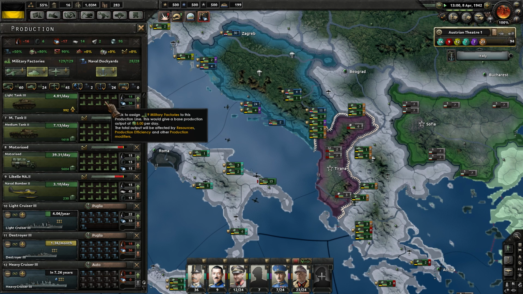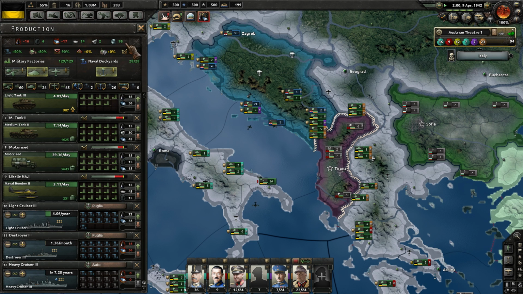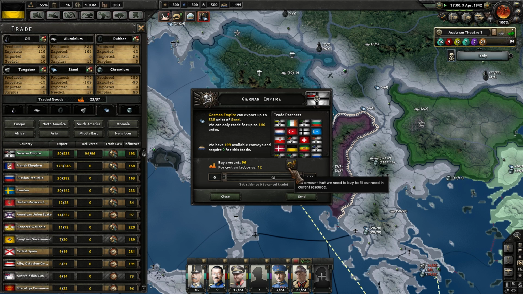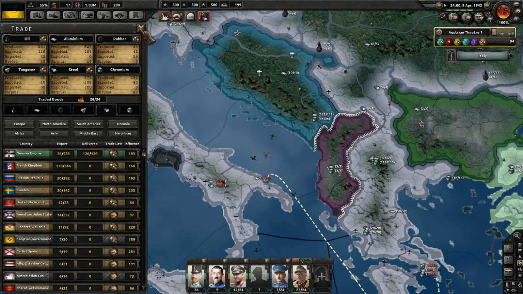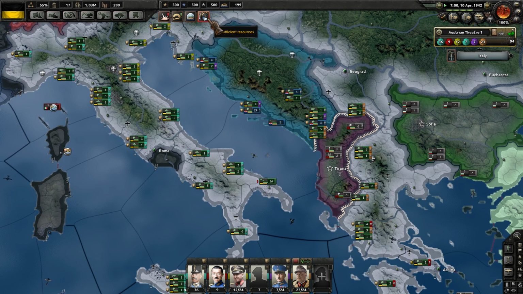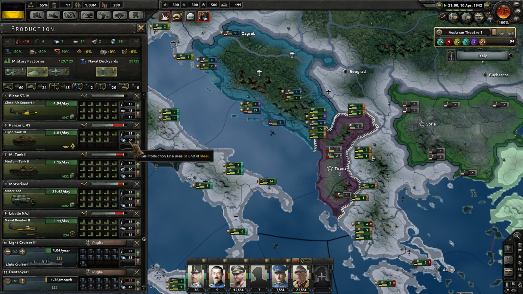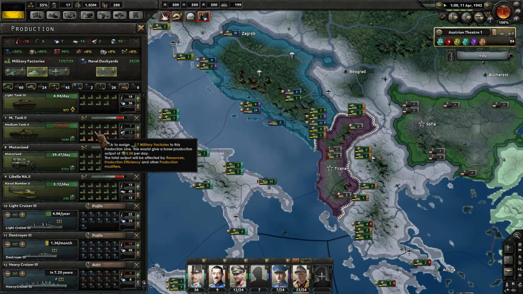Heavy cruisers still struggling right now in terms of production, because we're still missing steel. So let's trade away for the appropriate amount from the Germans here. Okay, so that should take care of the steel need. Yeah, we're just down to that oil shortage now, sitting at 16. Destroyer line is producing out as quickly as possible, 1.36 per month.